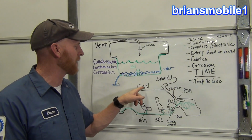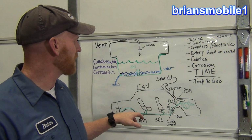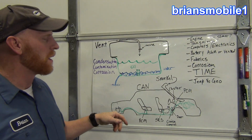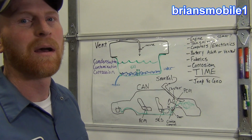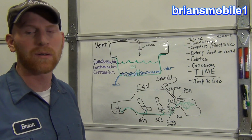You have a computer area network where you've got your battery in the trunk or wherever it is. They're often mounted lower than they used to be, under a seat or in the trunk, and they can be affected by the water more, especially corrosion, but also shorting. When you have a flood, you have a lot of contaminants, a lot of mineral deposits or salt or calcium in the water, and it conducts electricity.